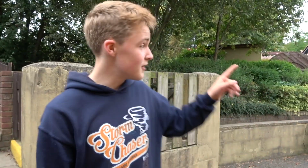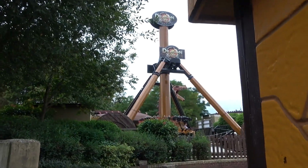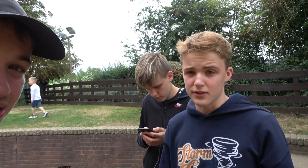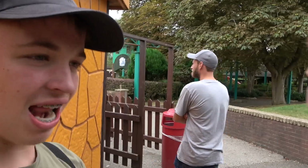You could do different animals on it, each of the supports could be a different animal going up. That'd be really cool. I know Legoland obviously has a bit more of a budget than this park, so they probably feel like that. I always said Legoland should do a spinning coaster, like a Spinball Whizzer or something like that. I think that could fit really well on there as well. It's quite a loud noise, but they'd put it somewhere. I think I need to put one over the lake, but this is not Legoland, this is Gullivers.